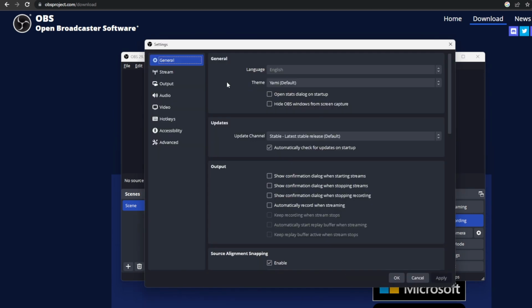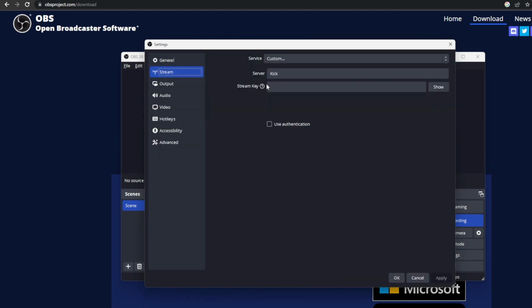So now all we have to do is go to the stream button right here and then get our stream key. This is very unique to you and you should never let anyone else have it. If somebody has your stream key, then if they have OBS and paste it here, they can basically stream on your account from any device that they want, as long as they have OBS and the key. So keep your stream key protected, and I will teach you how you can go ahead and get it.